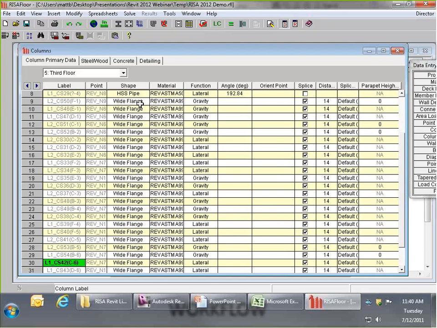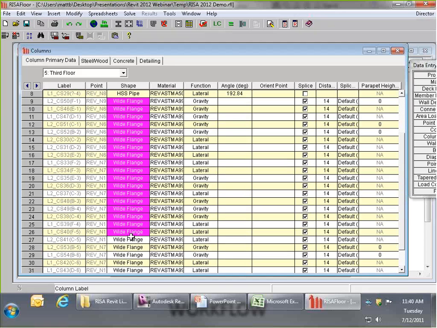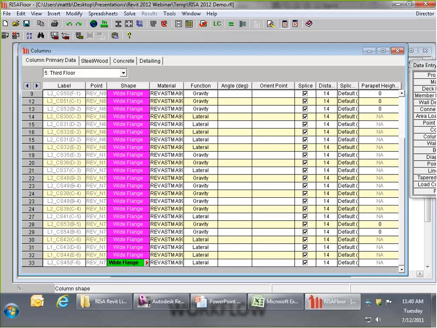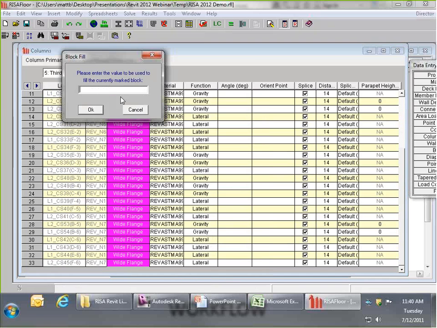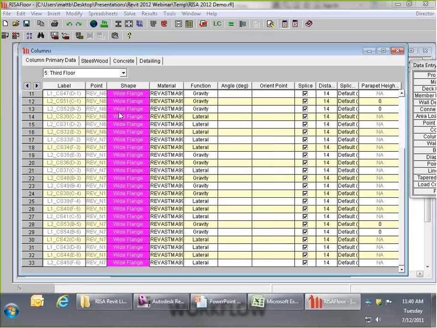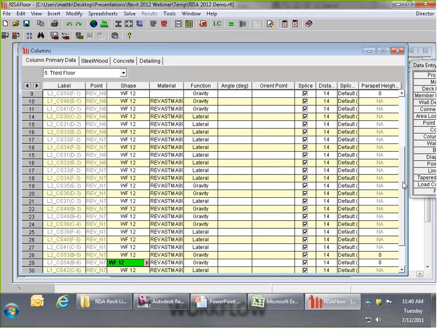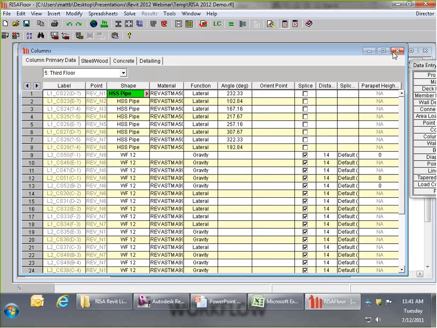I want to have column shapes, and specifically, in terms of detailing, I want all nominally the same size column shapes. So what I can do in this spreadsheet, actually, is highlight this entire chunk here of wide flanges. And I'm going to right-click and fill block once again, and I'm going to type WF space 12. And this is just an internal program code, but you can find this just by clicking on any one of these and learning what the design lists are. What this is going to do is design all my columns now as nominal 12-inch wide flanges. So it's only going to use the 12-inch column shapes from the AISC. That'll turn out much better.